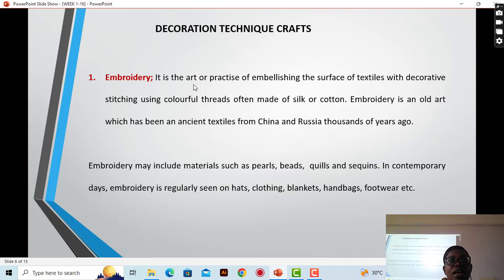So it is the art or practice of embellishing the surface of textiles with decorative stitching using colorful threads. Please note, decorative stitching.